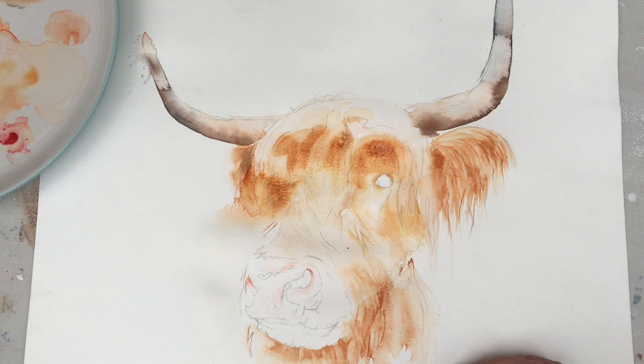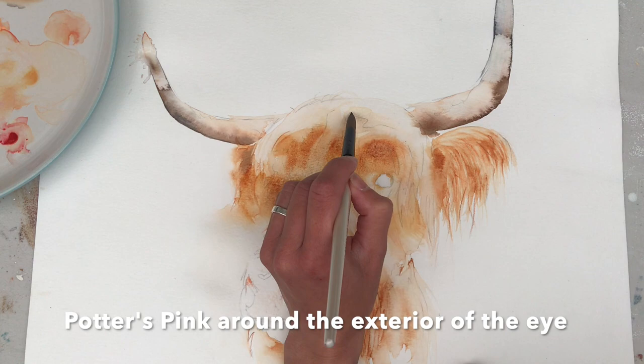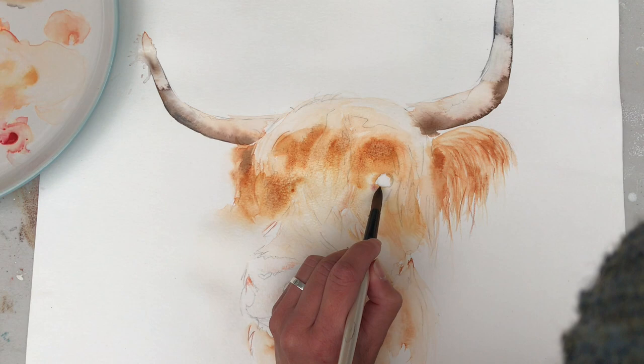And finally, what we're going to do is just around the very edge of that eyeball, we're going to add a tiny bit of Potter's Pink. If you haven't got Potter's Pink, just red and white will do, any pink colour. And you just want to place it on the very inside of that eye, just to give it a sense of realism. And just to show the pink of the Pooh's eye. It would be a nice little detail.